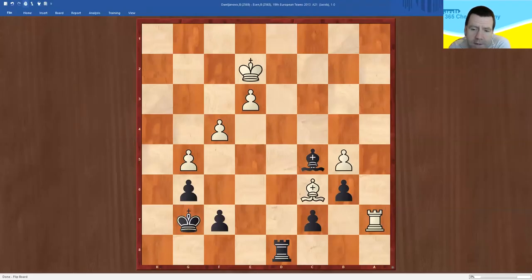So here, obviously, white is threatening rook takes c7.